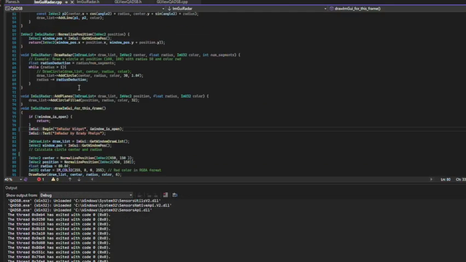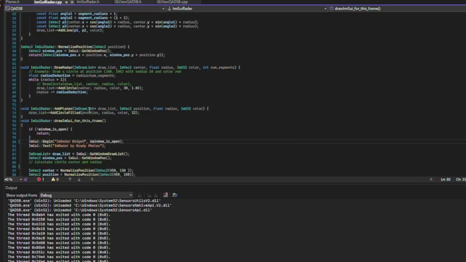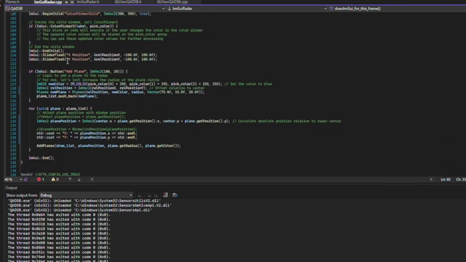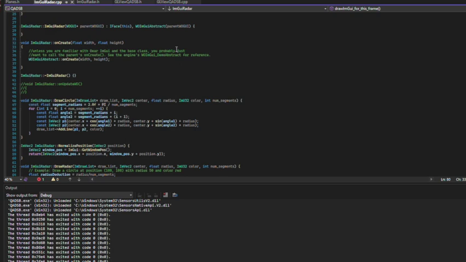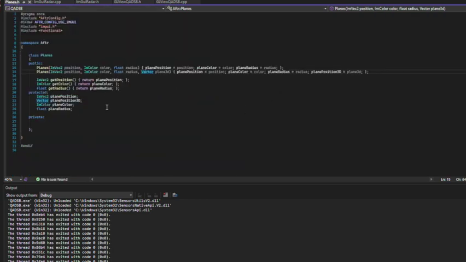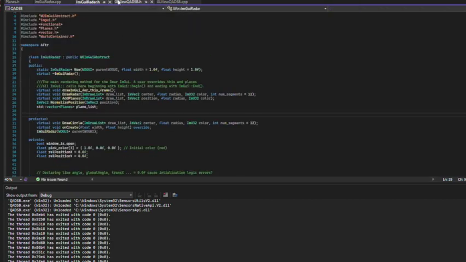Furthermore, a little bit of the code for the ImRadar widget. Nothing too special, just using a lot of ImDraw and some shared pointers in order to communicate data back and forth. I also had to add a planes class. This one takes a 3D position, as I'm planning on making it so we can manipulate planes and create them in 3D space using the ImRadar widget. Right now I only have it working for the TIE fighter, so I want to be able to expand that a bit. And that is my ImRadar widget.